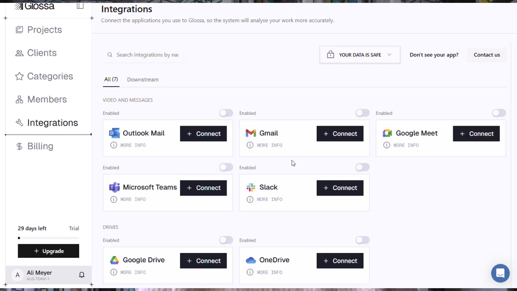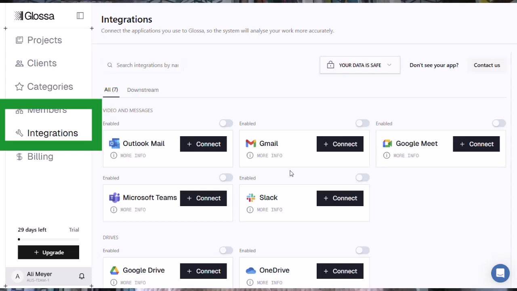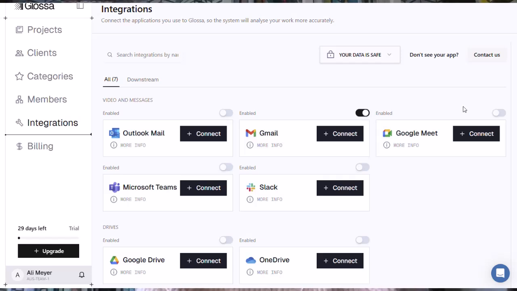Before we dive in, let's start with some basic setup that applies to all of the integrations. You can see all of the integrations in your org by going to the Integrations tab. If you are the owner of a Glossa org, which means you're the person that is the admin or the person who created the org, you're going to see every integration that's supported by Glossa listed here. As the owner, you get to choose which integrations are available for the users in your org. You make an integration enabled for the users in your org by using this slider. If it's on, that means that anyone in your org can use that integration. If it's off, then no one in your org can use it.